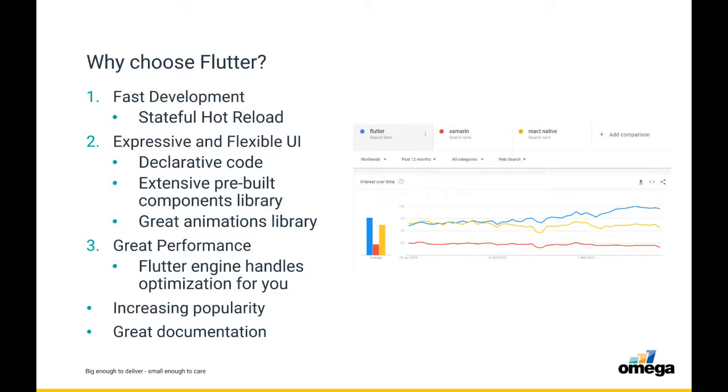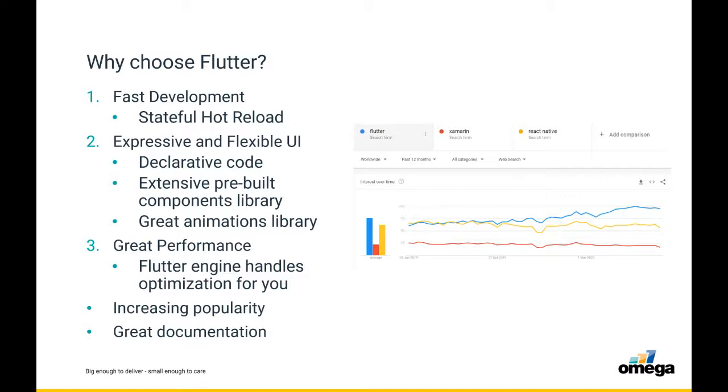Moreover, it has a really expressive and fairly flexible UI. It's written declaratively, so it's easy to reason about. It has an extensive pre-built components library, which we'll be touching upon a bit later. And it was built with animations in mind. So some of the animations are really easy to use. It takes just a couple of lines of code, but you can always dive in deeper into the framework and chain animations together, go really crazy at it.